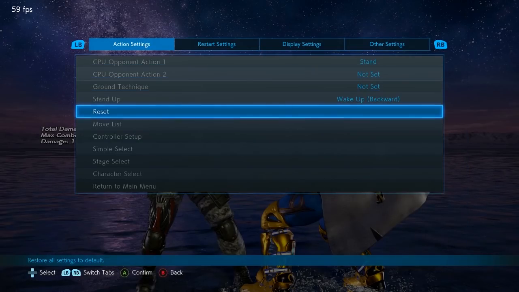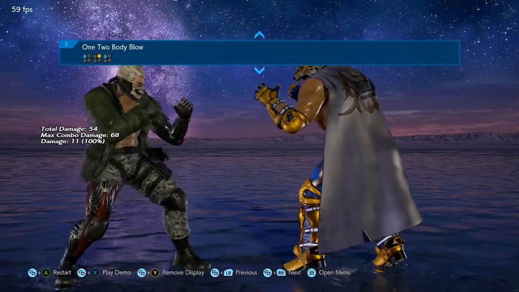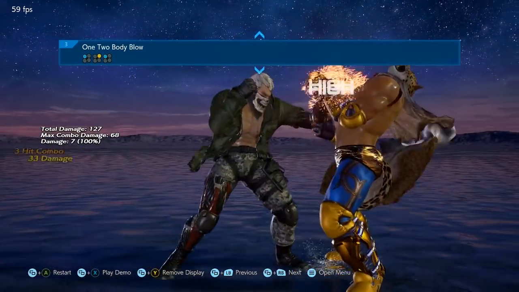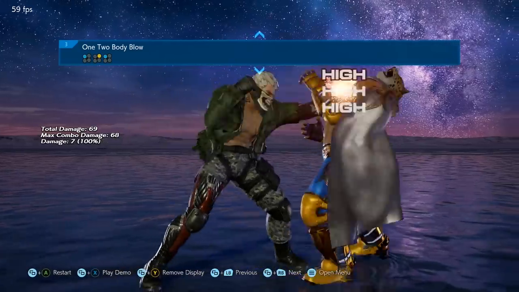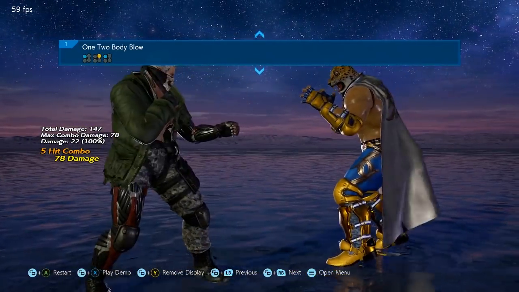and I go into the move list and I'm like, oh, look at this string. This string's cool. 1, 2, 1, huh? I wonder what that looks like. Wow, that's a 33 damage combo. You mean I can just do this to my opponent all day and he's gonna have to eat 33 damage? I can do this too. I can do this. 78 damage for free and he can't do anything about it?